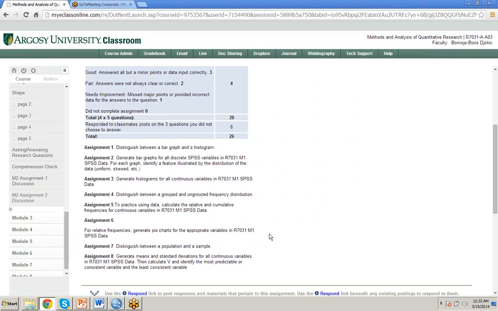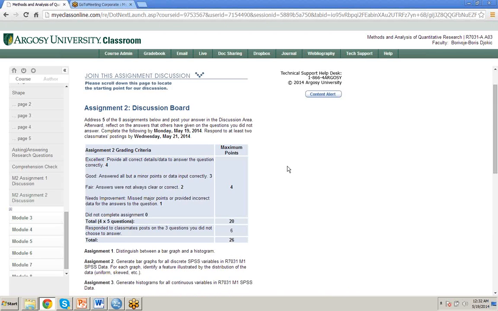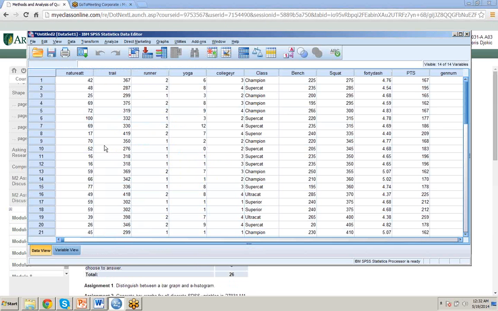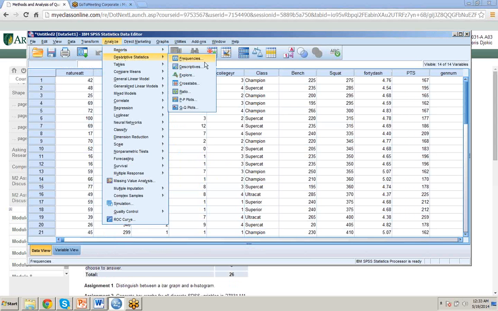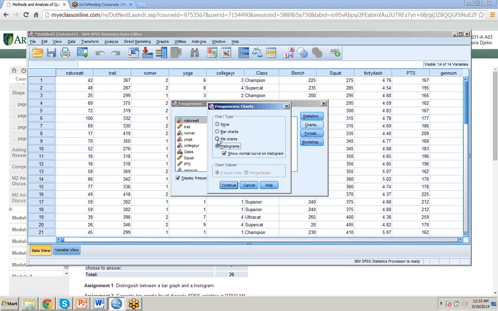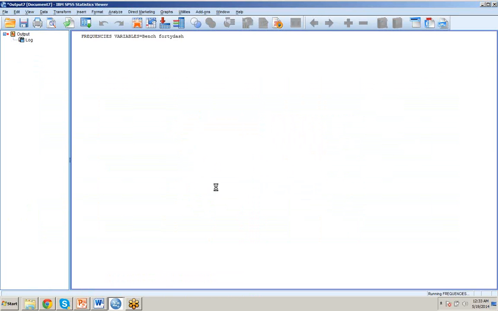And now, if we go back, we have relative frequency, generate pie charts with appropriate variables. What I would like to do then is create a frequency here. I'm going to go to analyze, descriptive stats, frequencies, and charts, and I can do pie charts, and click OK, and click OK.